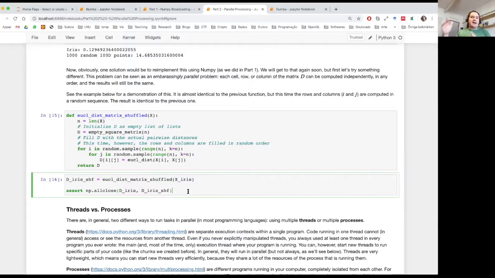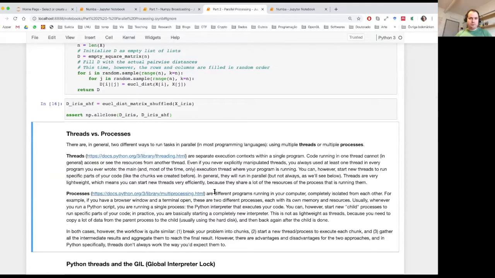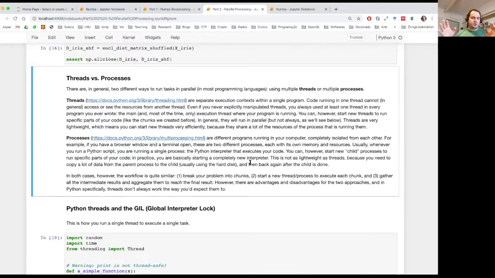So as long as that lack of order does not matter to you, then it's embarrassingly parallel. Then there's no reason why you wouldn't do that, because then you're running things in parallel, and that's very good. Of course, there are many complexities here that I'm just glossing over, but basically that's what you should think. If I can do a bunch of operations in parallel, they don't depend on each other, I don't have to wait for one to finish before I start the next one, and the order in which they finish doesn't matter, then it's embarrassingly parallel.